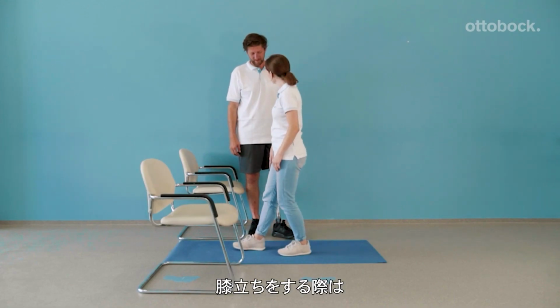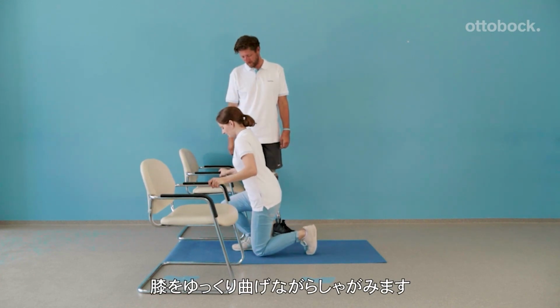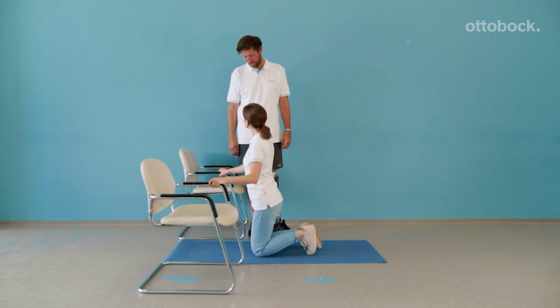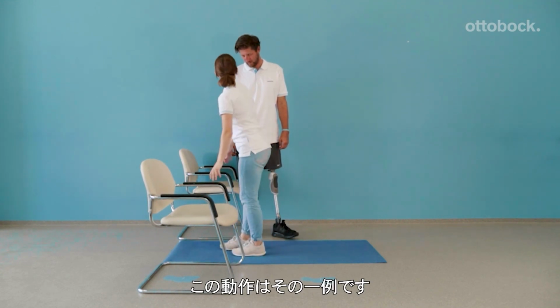With the 3R85, kneeling is possible using the hydraulic resistance. The shown method is only one example, and variations can also be trained.